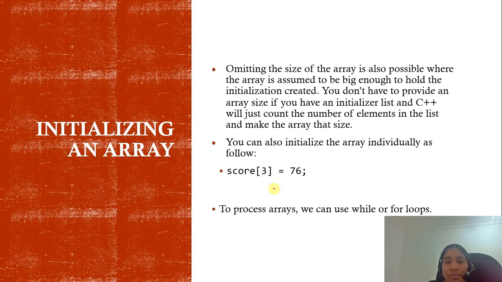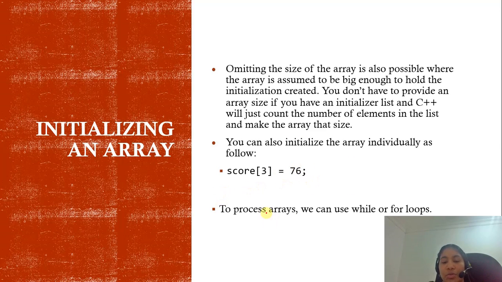So what does empty here mean? Omitting the size of the array is also possible, where the array is assumed to be big enough to hold the initialization created. You don't have to provide an array size if you have an initializer list, and C++ will just count the number of elements in the list. Or you can initialize individually like I said earlier on.